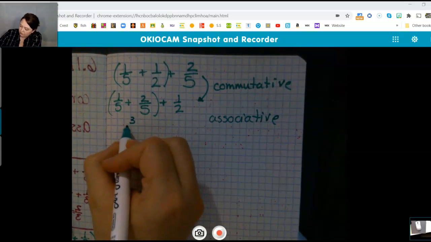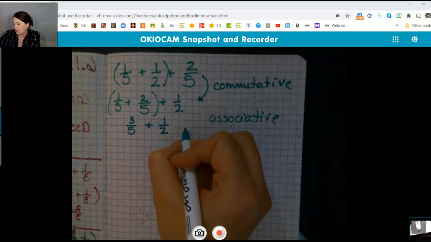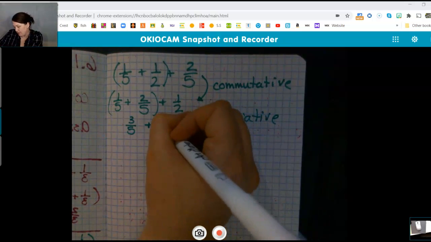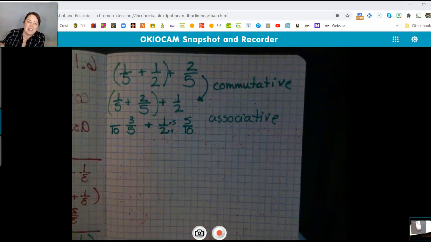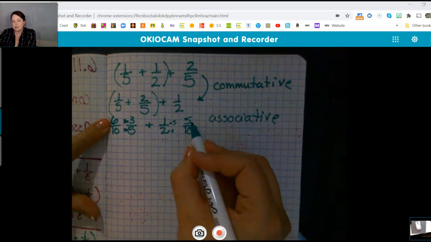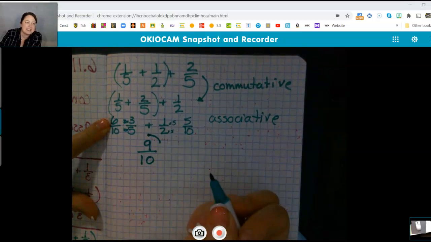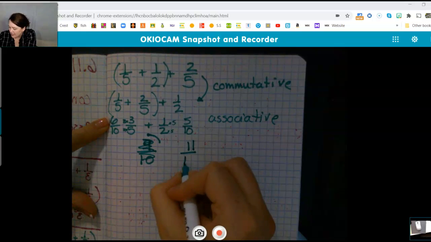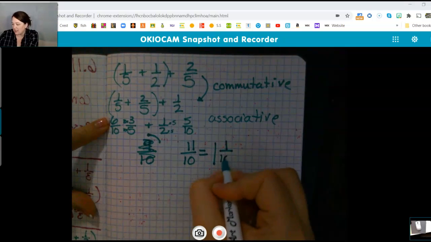2 plus 1 is 3. All right, now I need to find common denominators. This is the property of 1 for multiplication. 1 times 5 is 5. See, this is why I like it up and down, but I'm still going to keep going. Times 2, times 2, 3 times 2 is 6. 6 plus 5 is 9 tenths. No, it's not. 6 plus 5 is 11 tenths, which is 1 with 1 out of the 10 remaining.